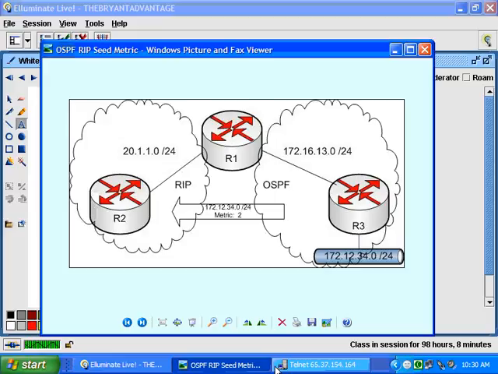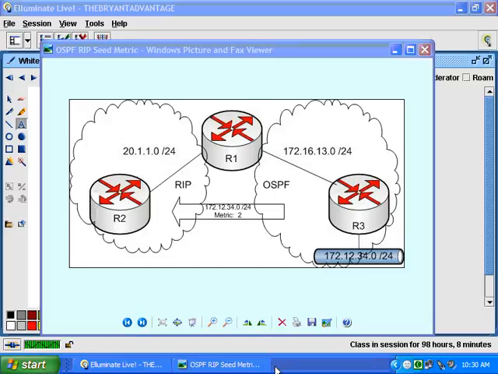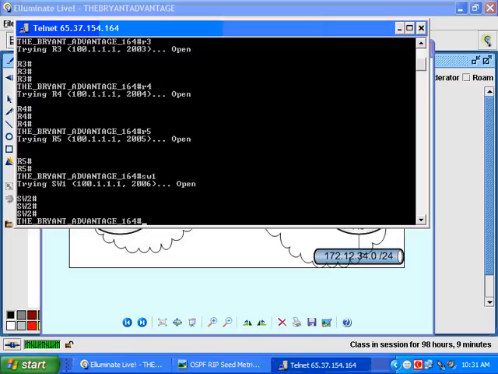Over the 172.16.13.0/24 network. Now, router 3 is also connected to an Ethernet segment, 172.12.34.0/24. And what you see in the arrow going from OSPF to RIP is what we want to have happen. We want router 2 to see that route to 172.12.34.0. We put a metric of 2 in there, but we'll assign whatever metric we want because it's our network. But first, let's bring that pod up and bring our rack up.